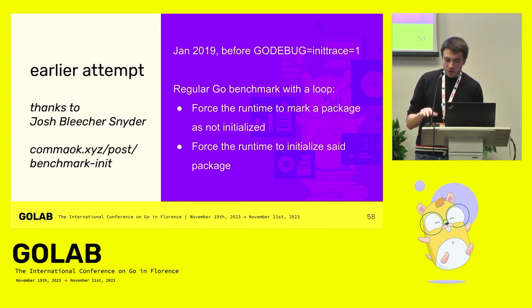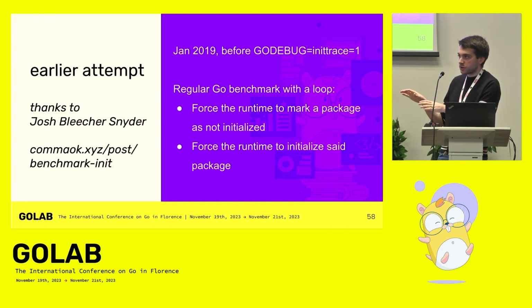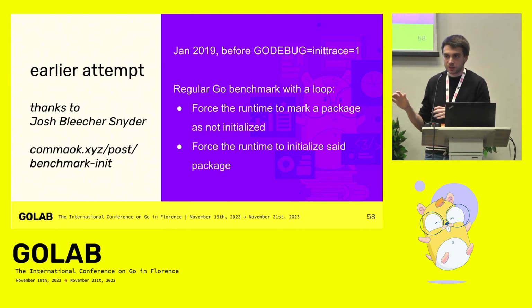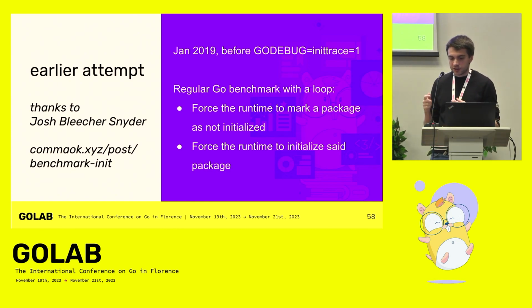Now, I did mention the name of Josh earlier, and the reason for that is that this whole idea for a tool, and you could say even a talk, came from him, because he was like, well, init cost in Go packages is kind of hard to measure and to investigate. And he did a blog post in 2019 called Benchmark Init. And in it, he said, what about... and just for the sake of context, this is before inittrace existed. So inittrace came later. There's a reason why we try to do this, which is a bad idea.